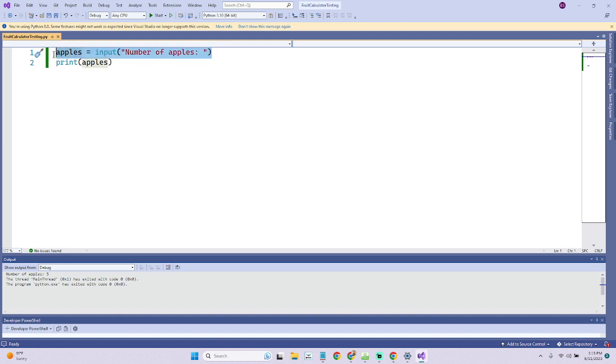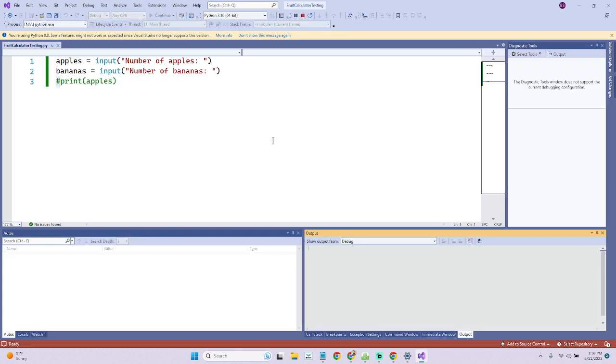If I were to copy this, and anytime you're programming and you have something you know works and you only have to change a little bit of it, using your keyboard commands, Control-C for copy, and going down a new line and hitting Control-V for paste, is really helpful, because I know that the syntax, the grammar here, is pretty much the same. All I need to do is make this bananas. And for a moment, I'll just get rid of this print line by putting a hashtag. This is a comment. It's a way to leave notes behind, but it's also a way to disable certain elements of your script so that you don't have to worry about them being used or being broken.